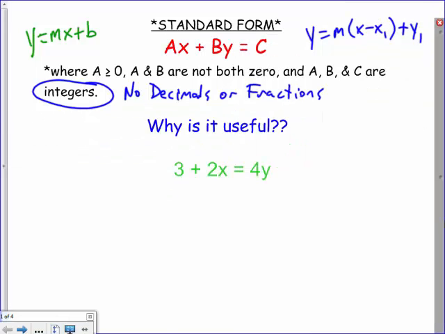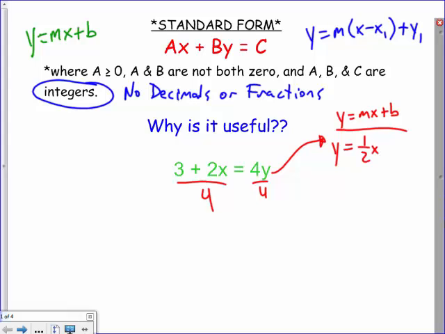Well, with our standard form, let's talk about why it's useful. So if I get something in this case right here, there's lots of things I could do. I could write it in slope-intercept form. So let's say I wanted to do that, just so we have it. So I'm going to put that over here. What would I do? I'd have to divide both sides by 4. So I'd have y equals, that'd be gone, and this would become 2/4 x, which simplifies to 1/2 x, plus 3/4. Okay, so I could do that. That'd be fine.